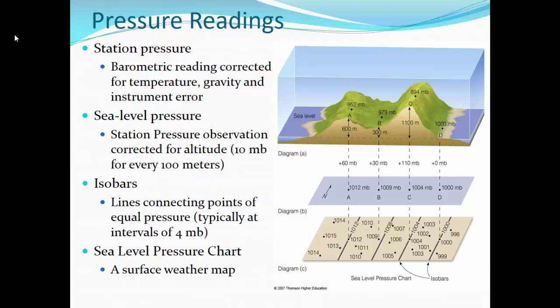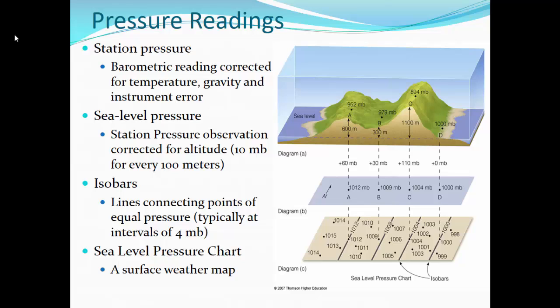Knowing that air pressure decreases with height, it would make sense that over a landmass with varying topography, higher elevations and lower elevations, you'd have varied air pressure readings. And here we have 4 stations, A, B, C, and D, and they all have different air pressure readings because at the surface, down by the beach, it's about 1,000 millibars. That makes sense. As we say, surface pressure about 1,000 millibars. As you go up that mountain, air pressure drops to about 894, and that all makes sense.